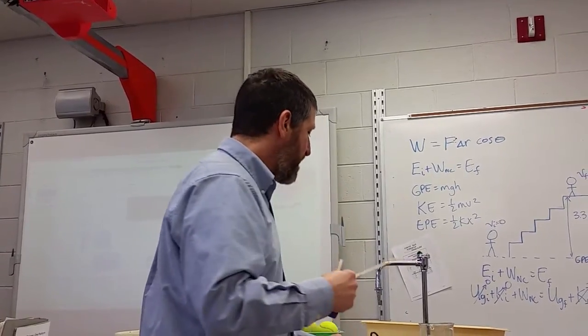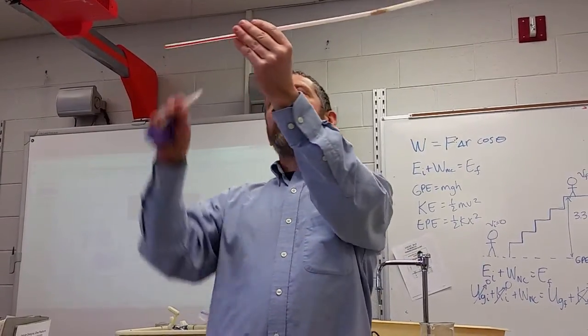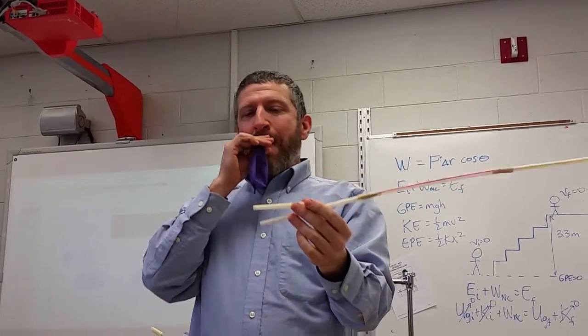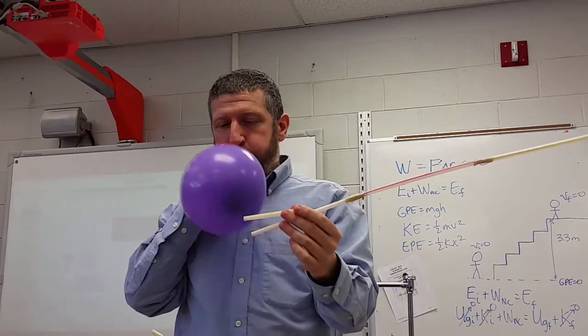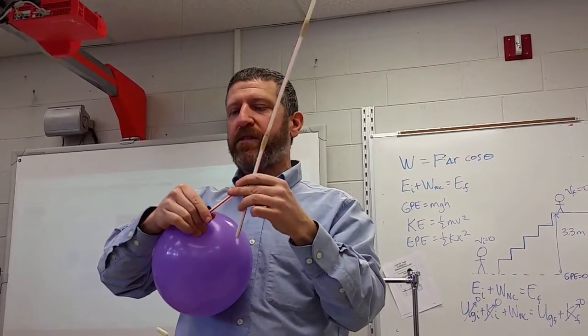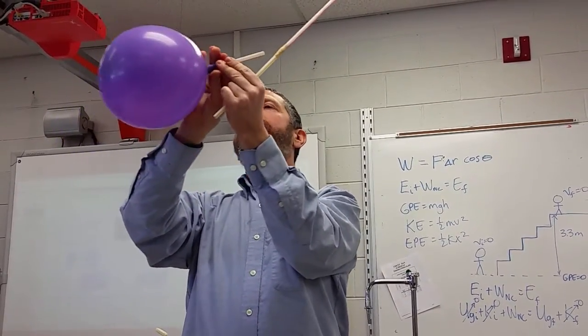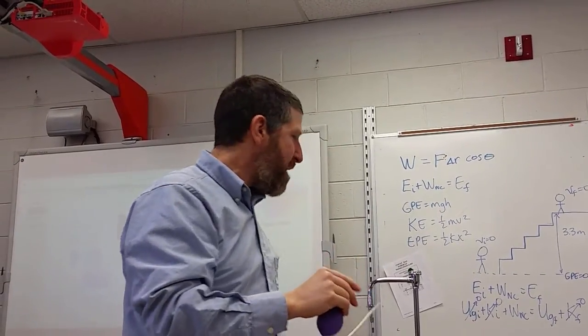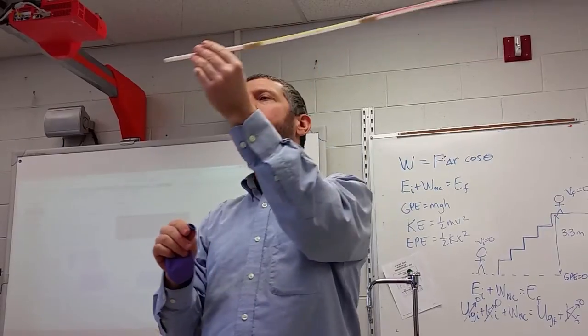Now we're going to try length. So I've got this very long straw, same cross-sectional area but different lengths. So we'll redo that. Redo this one just so you remember how quick this is. Okay, here we go. And it drains out pretty fast. Now we're going to try the same one, same cross-sectional area, but much longer.